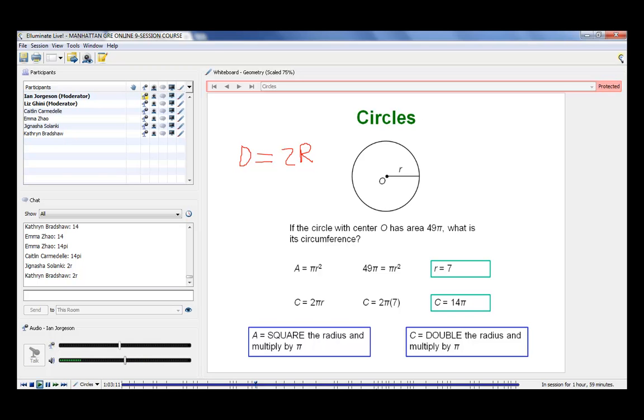It doesn't really matter. The point is, if I know the radius, I know the diameter, the circumference, and the area. If I know the diameter, I know the radius, the circumference, and the area. If I know the circumference, I know the radius, the diameter, and the area. And if I know the area, I know the radius, the diameter, and the circumference. So that's what's cool about a circle. These 4 basic concepts, these 4 basic measurements, as long as you know one of them, you are guaranteed to know the other 3. Now things get a little bit more complicated when we deal with parts of circles, and we'll get to that in just a second.